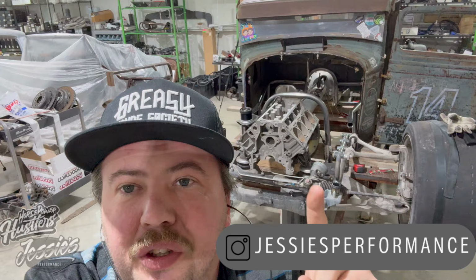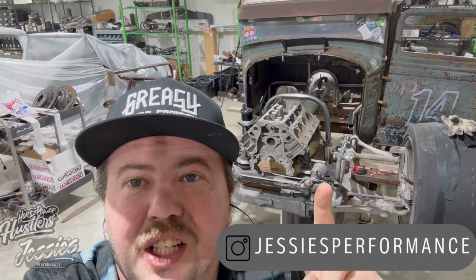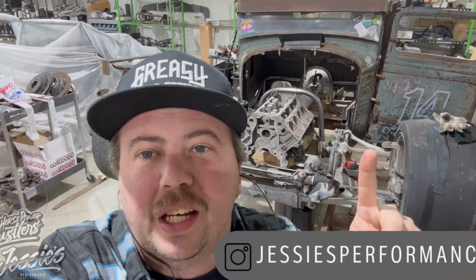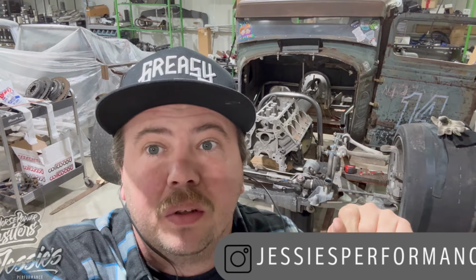All right, y'all. Another night. It's like 10 o'clock. I'm starting on this thing, but I'm going to get more cage work done on this here. I might get the air jacks mounted. We'll just have to see how tonight goes, but I'm getting down.